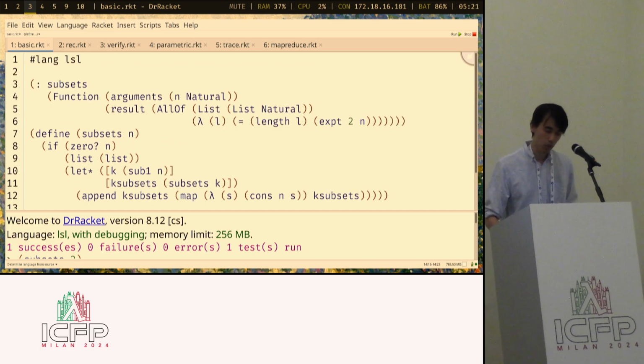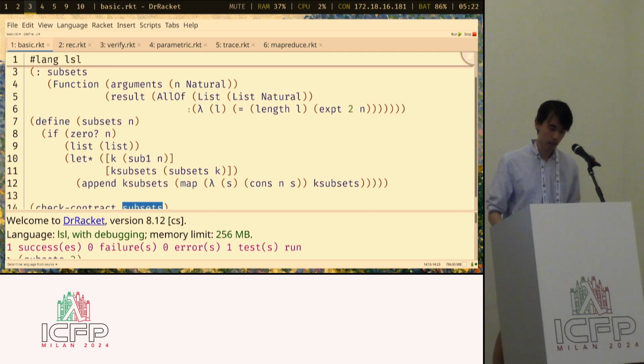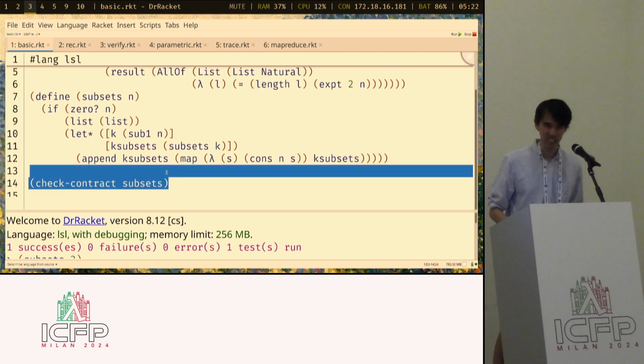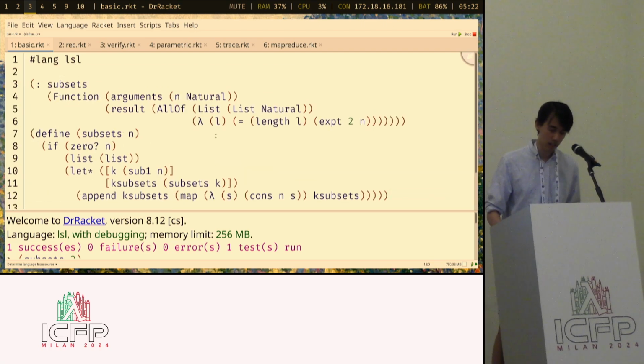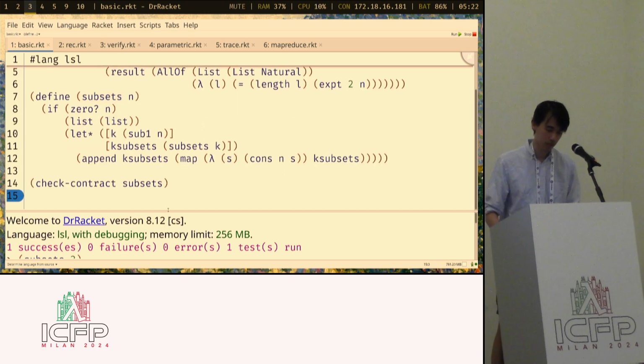And it will look at all of the contravariant positions of the contract, and it will generate inputs for those positions. And then for all the covariant positions, it will be in checking mode. It will check that the thing works. So this is going to, for some amount, I don't remember how many it is, like 100 random natural numbers, check this output contract. And we can see that it was successful.